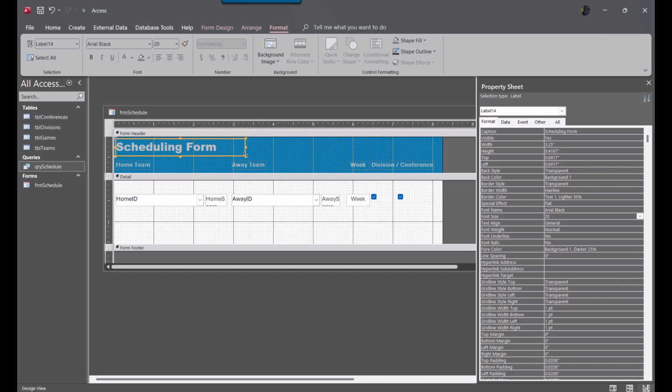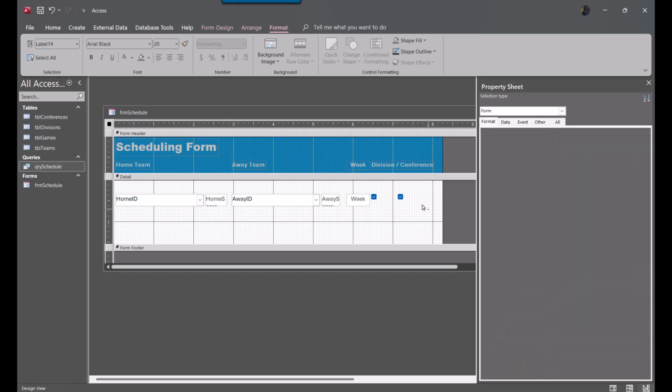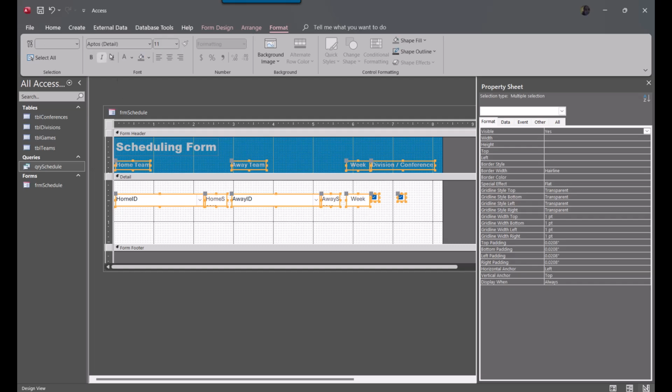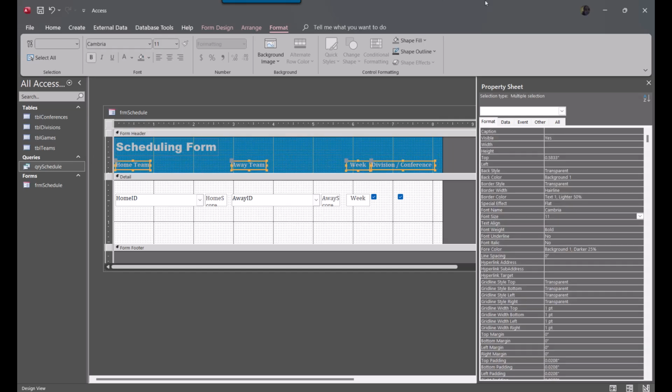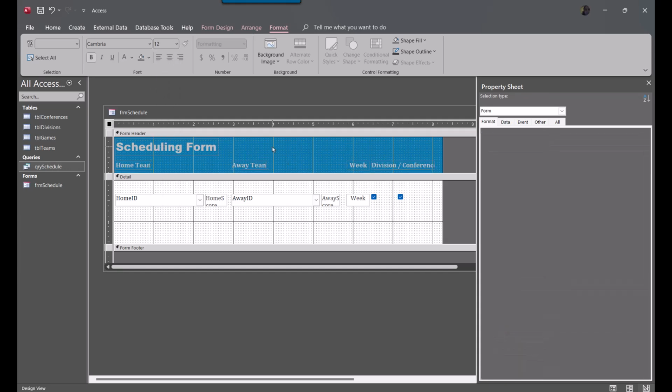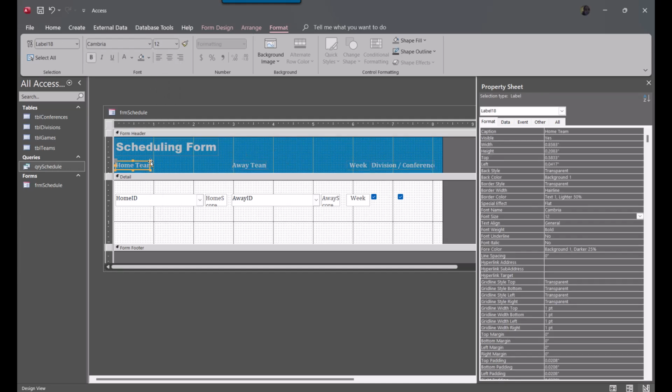Arial Black. I'm going to make everything else in here... I don't know what Aptos is, and I don't pretty much care for it. Cambria. I like Cambria. Don't ask me why, I find it aesthetically pleasing. And like I said, it's my app, my channel, my videos, so I get to choose.